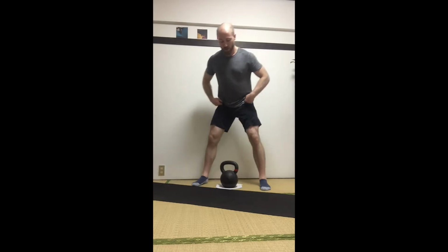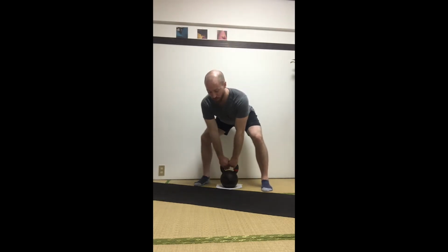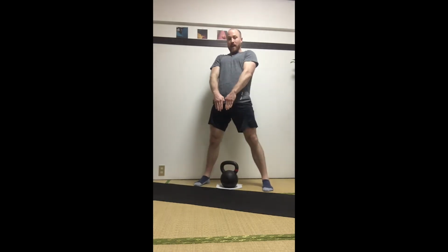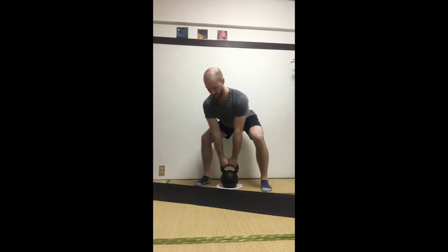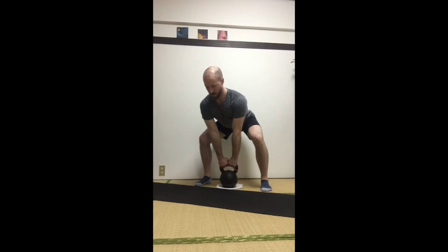Now, if you want to add some power, say your implement is a little bit too light for you and you want to get a little bit more intensity out of it, you can always opt for a Sumo Deadlift high pull. Just make sure that you stand first and then follow through elbows high and outside to come up your chest and then come right back down to start. So first, a Sumo Deadlift looks like this. And then the Sumo Deadlift high pull, a little bit more snappy. You're going to bring that load up the chest and right back down to start. It's going to look like this.